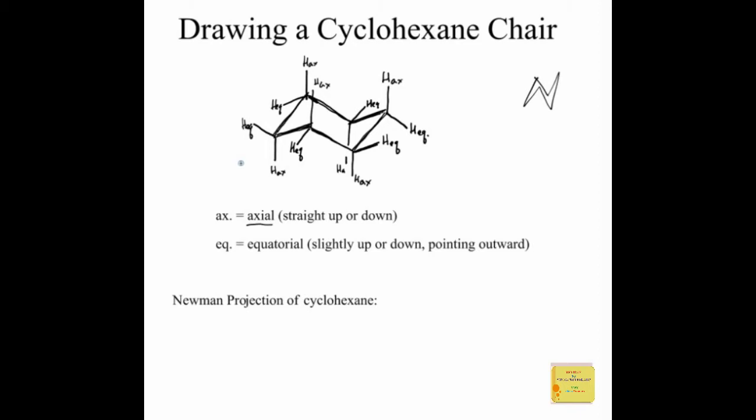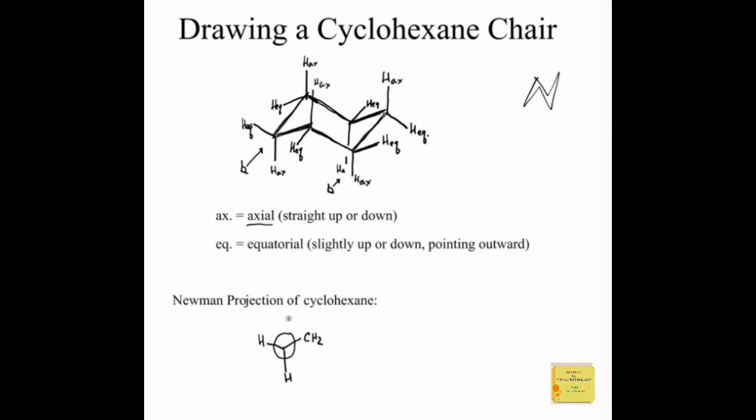A Newman projection of a cyclohexane is interesting because as you view down one carbon-carbon bond, you are simultaneously viewing down the parallel carbon-carbon bond. And so if we view the molecule in this direction, looking down this carbon-carbon bond, we're at the same time viewing this carbon-carbon bond. So on this front carbon, I see a hydrogen straight down and a hydrogen up and to my right, and up and to my left I have this CH2.